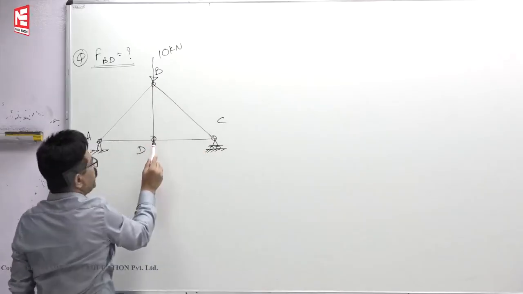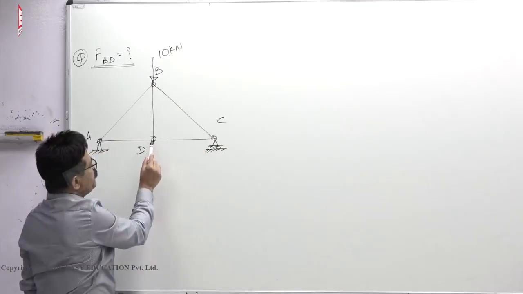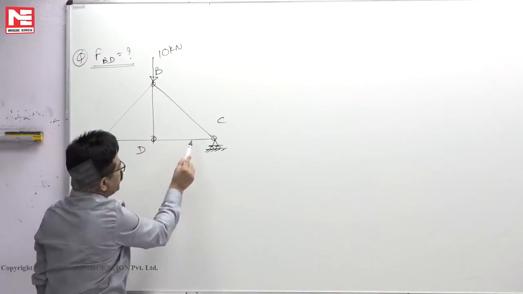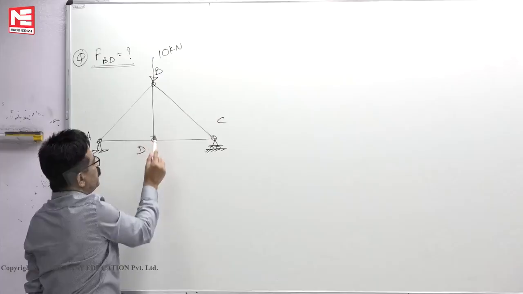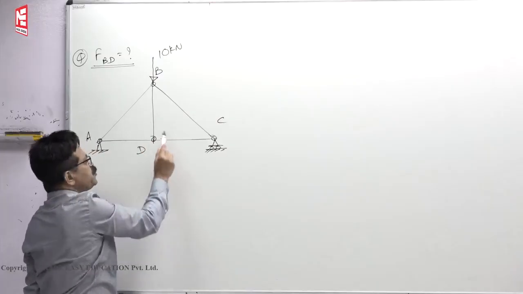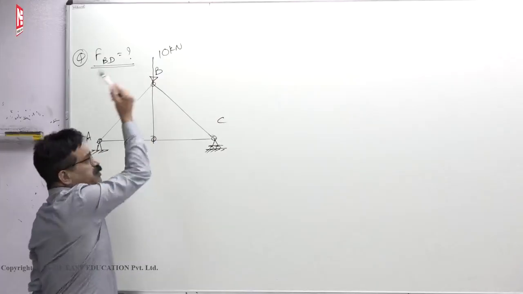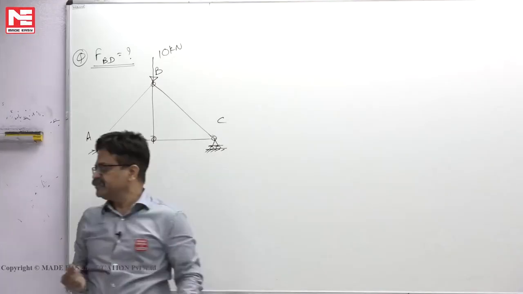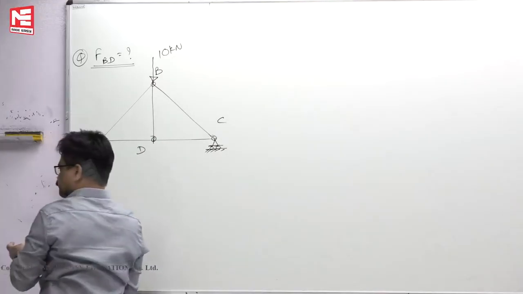So, that is ruled out, but D we can take it. At D you see 3 members are there, 1, 2, 3 members, 2 are in line, so third has to be 0. When I am looking into this joint configuration, how much force at far end is there, we do not have to worry at all. Method of joints, that is the thing.